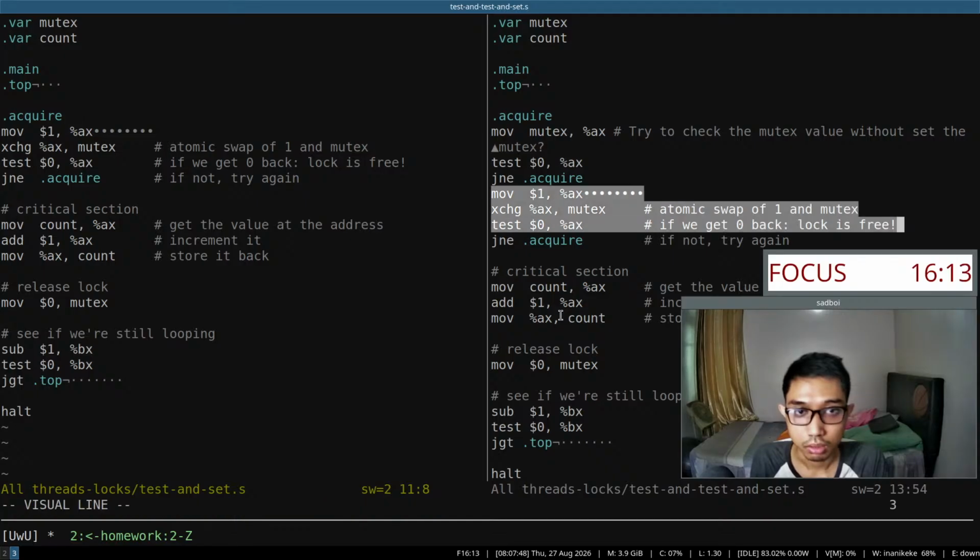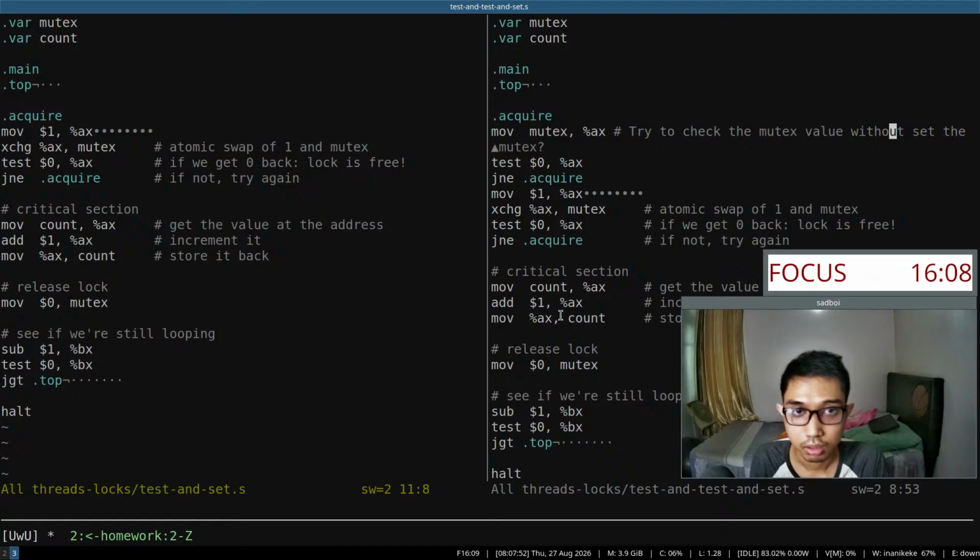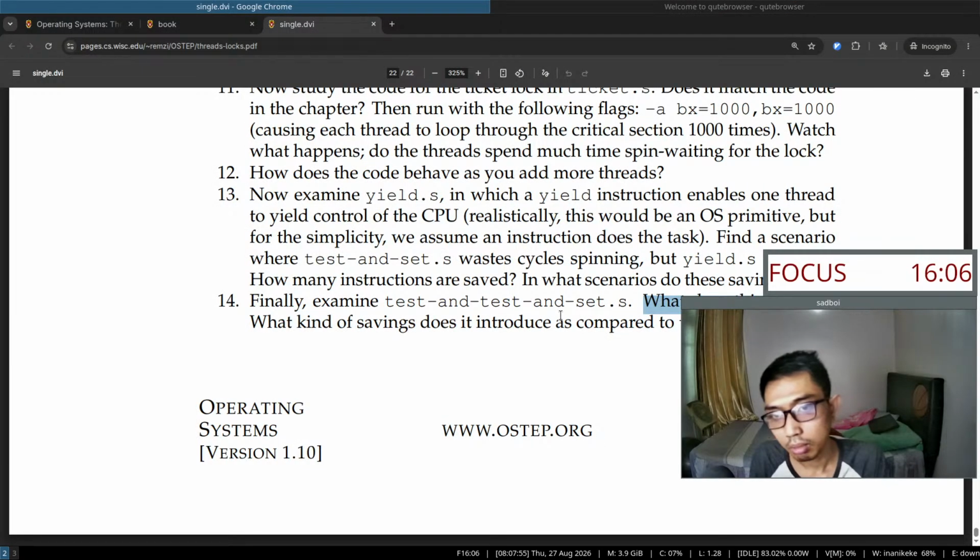And then this one we test and set, right? I'm not sure if that is going to save some instruction not being run.